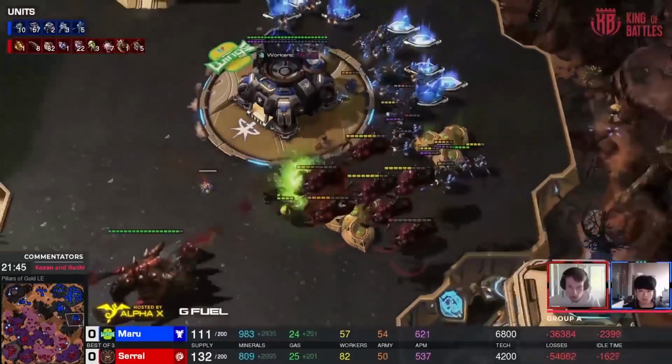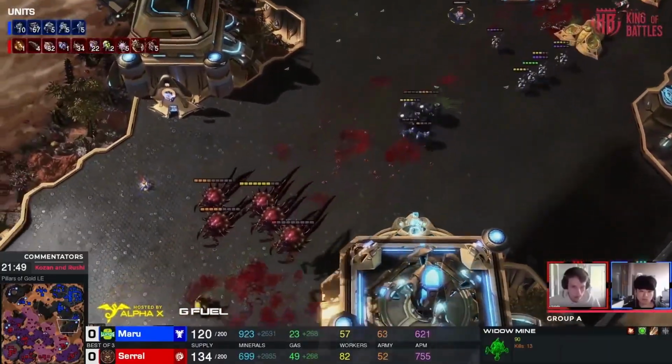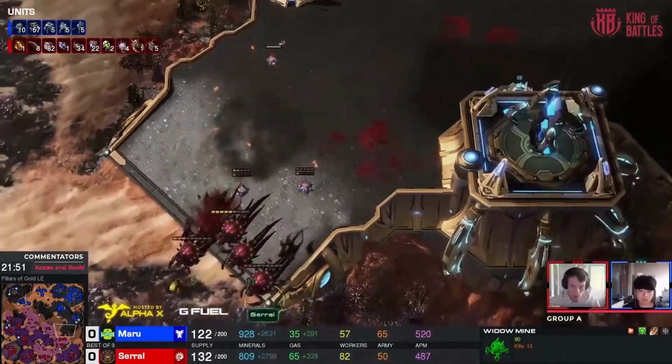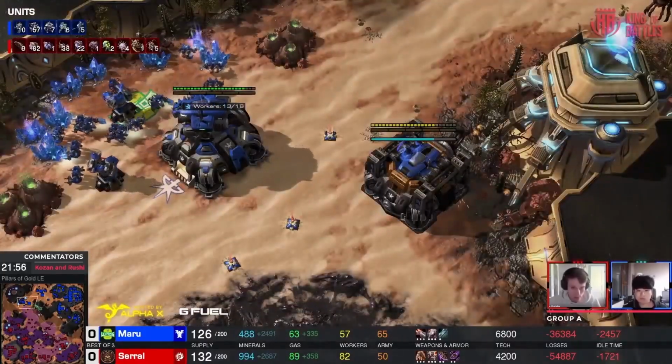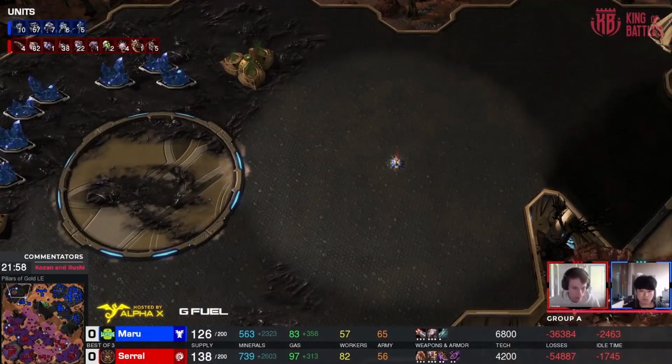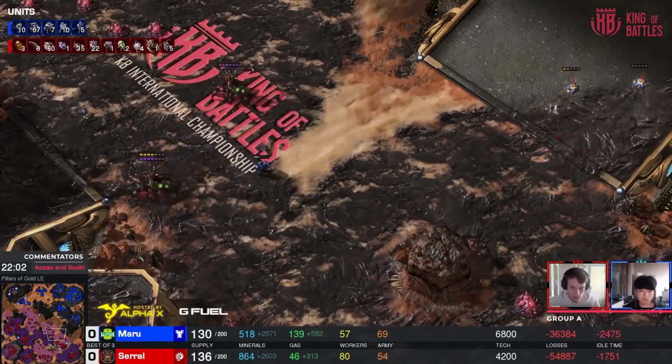A great Widowmine hit, saving the day right there. Those bio units were in a lot of trouble now. Being clutch, saved again by the Widowmine, and Maru's gonna have to move backwards. He did not manage to get a hatchery knocked out that time, though. But the top left side has been in an alright position for a while now as well.